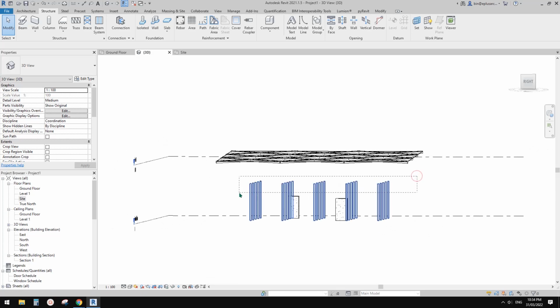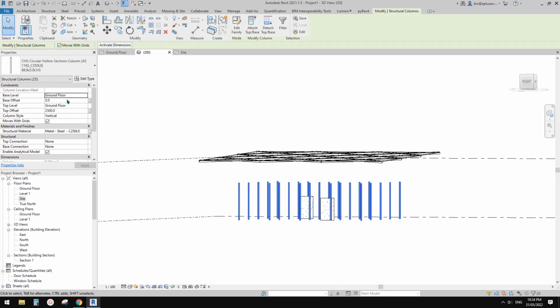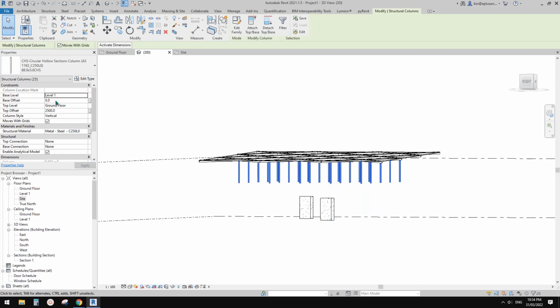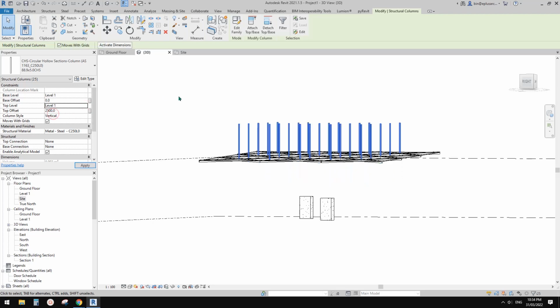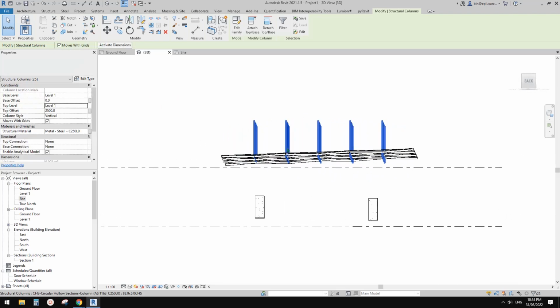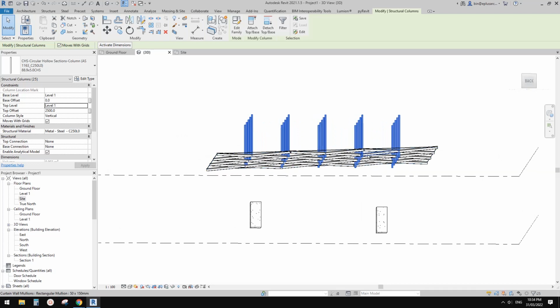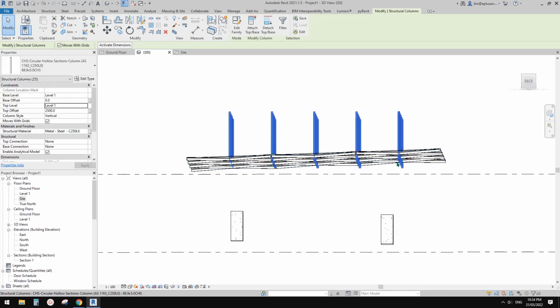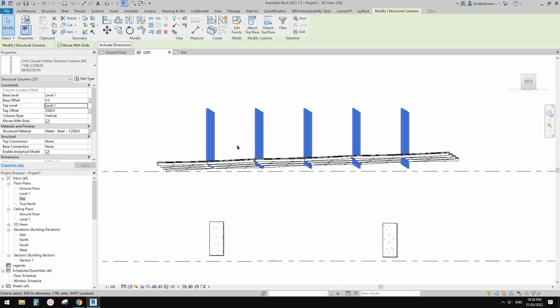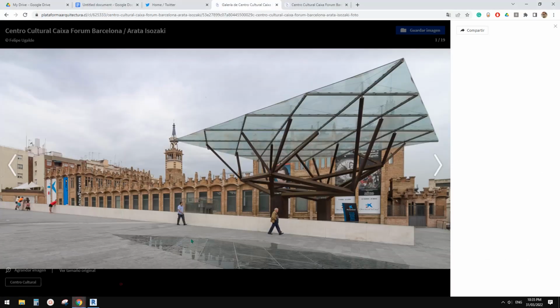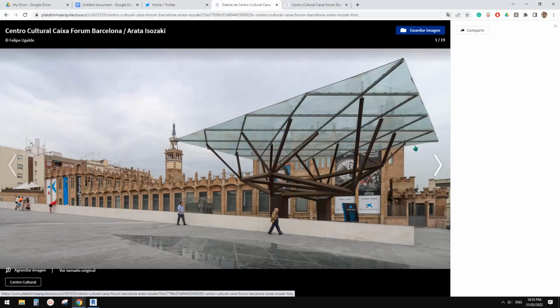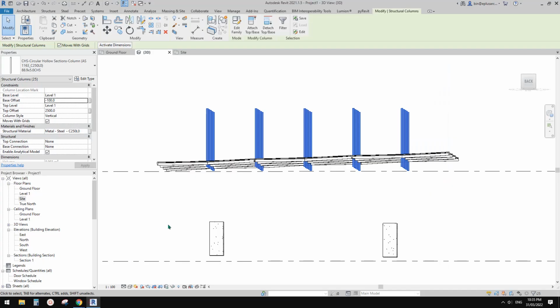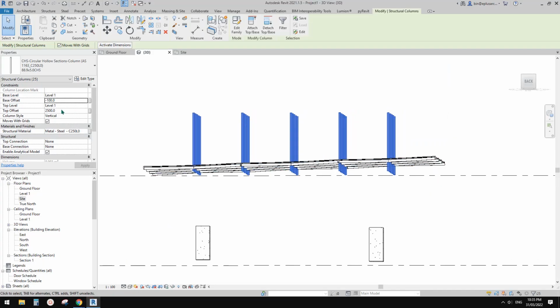So we can select them. So we just need to change the level. So I'm going to change this one to level 1, and change this one to level 1 as well. And then maybe they need to be lower a little bit, or so for example, you can adjust them individually, but I'm going to just change this one. So for example, this one, -100. Oh, let me have a look at this one. Yeah, lower a little bit. So I'll just lower them by 100 maybe, and up.